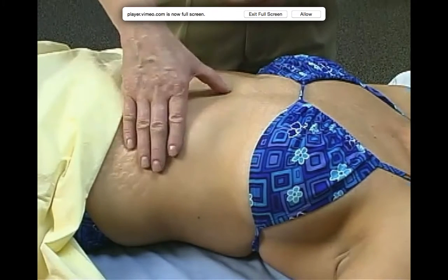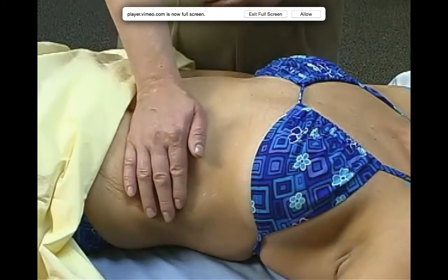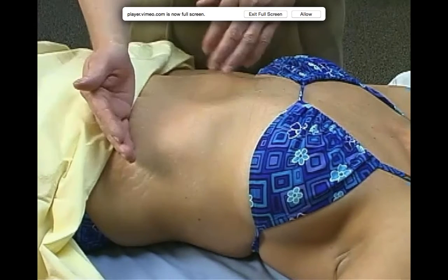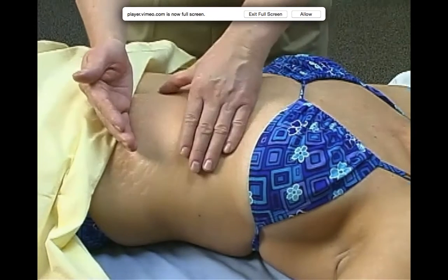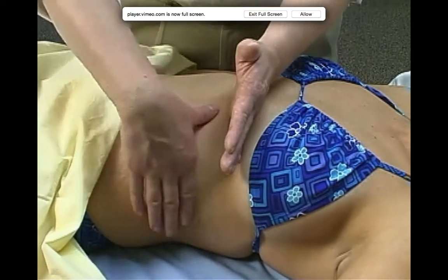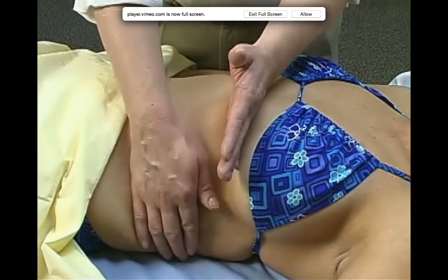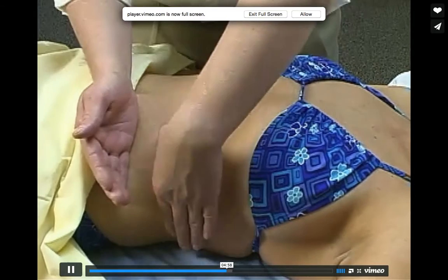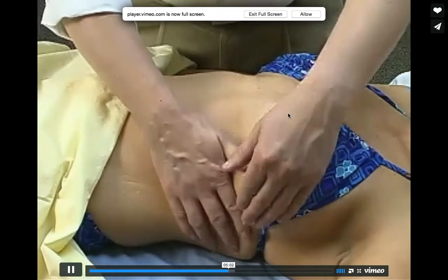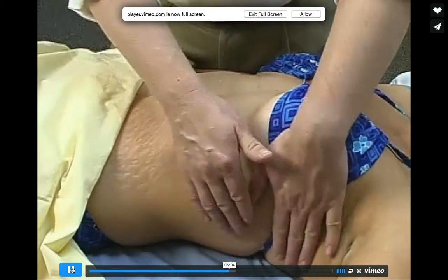Since we don't have enough space for both hands together, we do one hand, finish our rotary technique, lift that hand aside, let the other hand do a rotary technique, and even in a small space, work alternating with rotary techniques towards the lateral trunk, and then switch into stationary circles up towards the axilla.